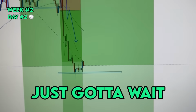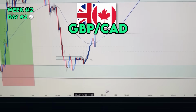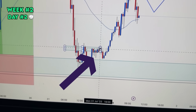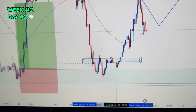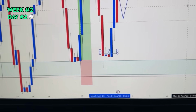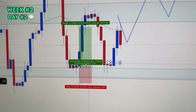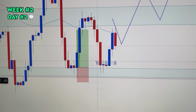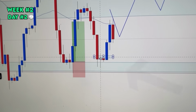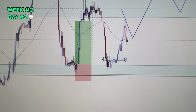I just gotta wait. But as far as the other trades that I was looking to take, for example, GBP CAD, remember how I drew out this little box yesterday and I explained, I'm like, okay, as soon as we break out of the box, I'm gonna be looking to take the trade long. Well, would you look at that, it happened once again. This is the trade that we took on Friday of last week, which was this trade that I then pulled out before it pulled back, and now we were back at the same area. So I'm just gonna do the same exact thing that I did here. So that is the trade that gave us the 100 in profit, and I explained it again and it happened once again. I just didn't take it because I was focused on the other trade.